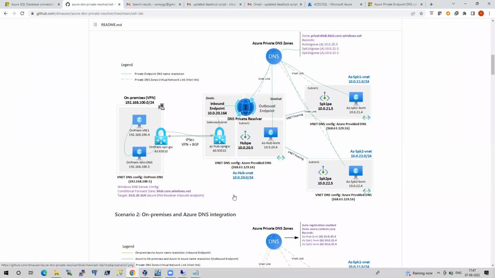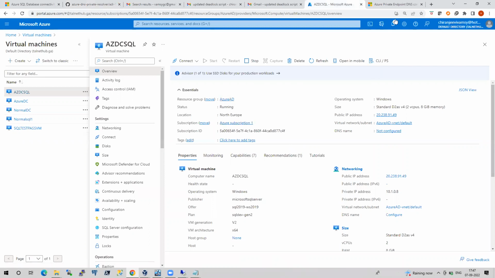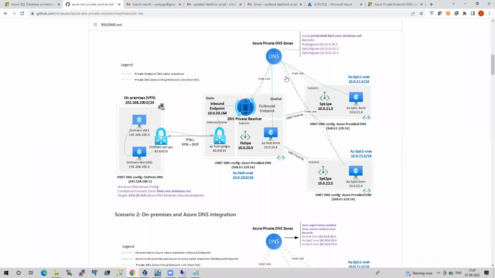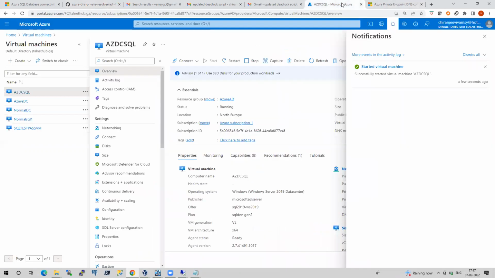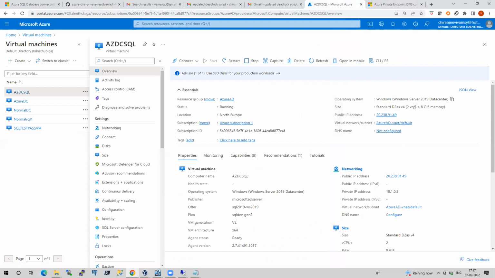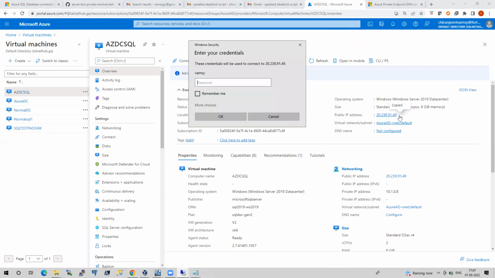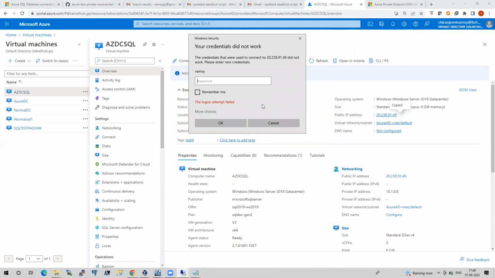So I will try to show you now. One second. Let's wait for the Azure DC machine. Is it started? It's starting now. So once you understand this, if at all, then you have to understand again DNS private resolver. There is one more thing. Okay, it started. Hopefully it should connect. I think this is part of the hub VNet. Anyways, this is domain controller. As expected.